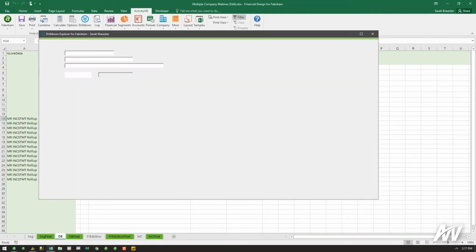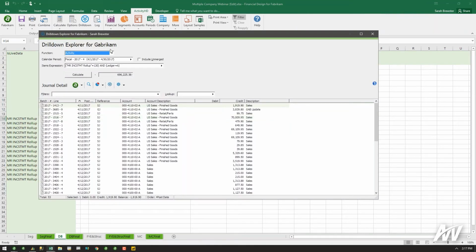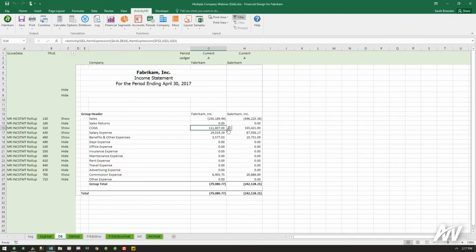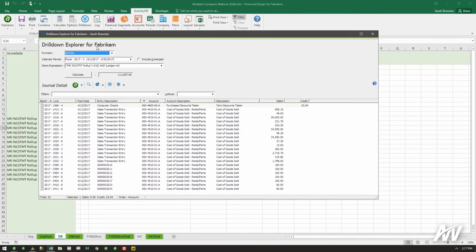Drill down works across both companies. Here you can see I'm drilling down into the Fabricam data. And here, if I drill down, I'm drilling into the Fabricam data. So I'm actually able to access transaction level detail for both companies in separate databases at the same time.